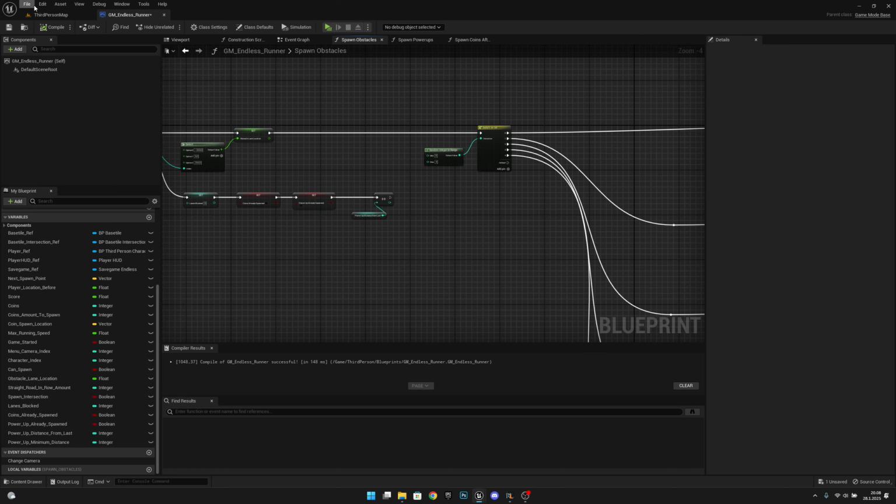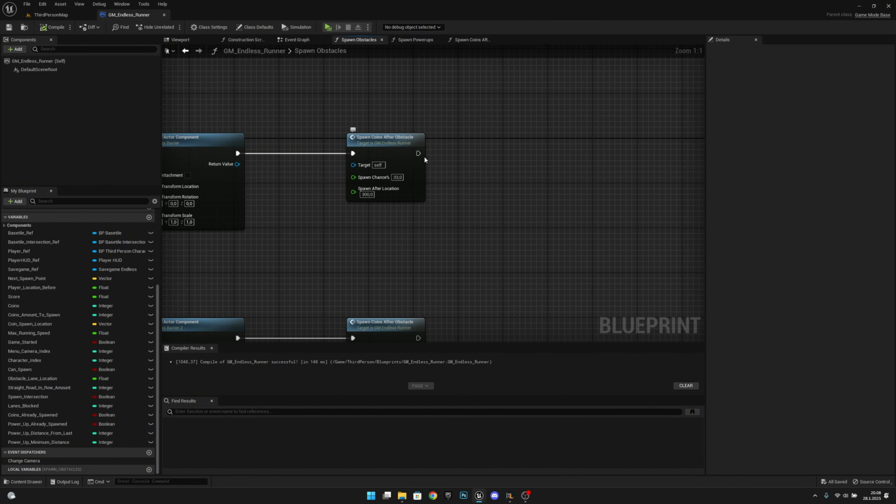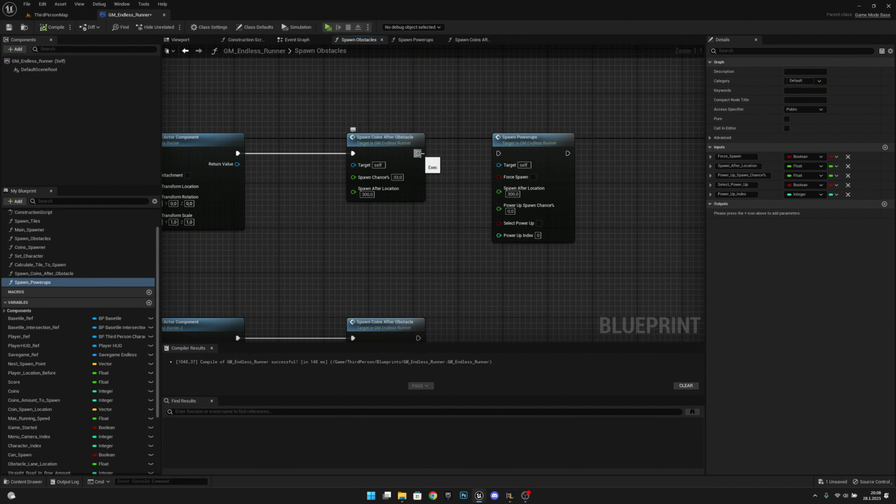So let's compile, save all, and now let's go here after we spawn coins after obstacle. What we want to do here next is get our new spawn power-ups and connect it to here.